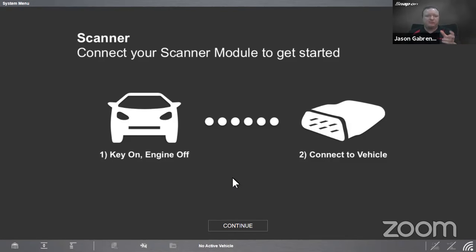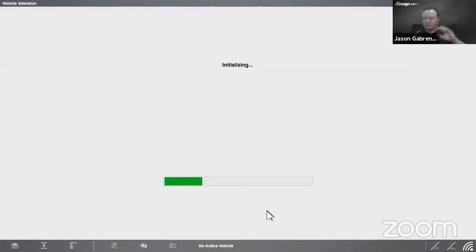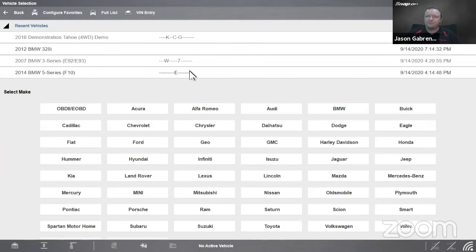Once the tool sees power, it is going to try and find a VIN inside the module. If the key is off, it's still going to see power down pin 16 on the OBD2, but the module won't be on, so it won't be able to pull out the VIN, right? So we want to make sure the key is on first before we attach the tool. Let's hit continue and go past that now that we've talked about it.